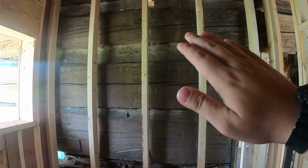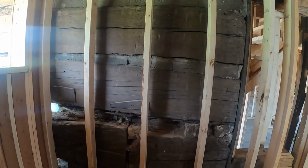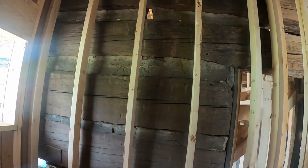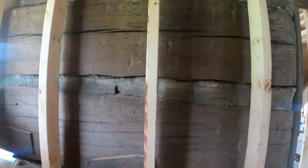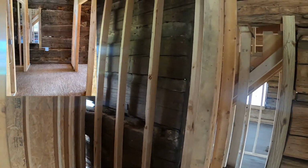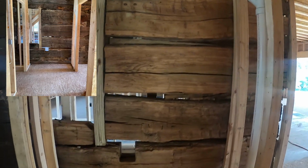All right, so this is what it looked like after we removed all the chinking. I mean, this still has the chinking because it's behind. Didn't matter to remove it, but really, really dark, really oil stains, dirt filled, just nasty. Woo, almost fell. Then you come in, here's one of the first walls. This is the mudroom. Look at that gorgeous wood.